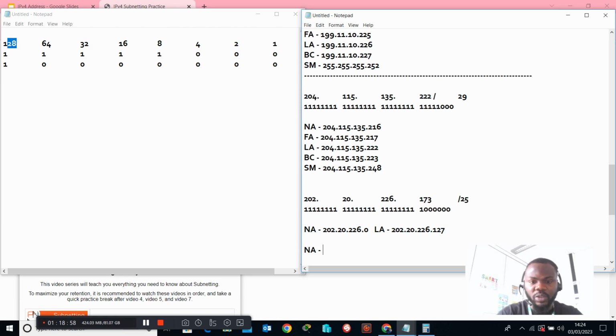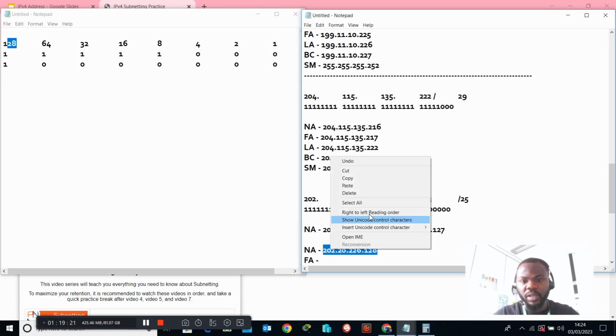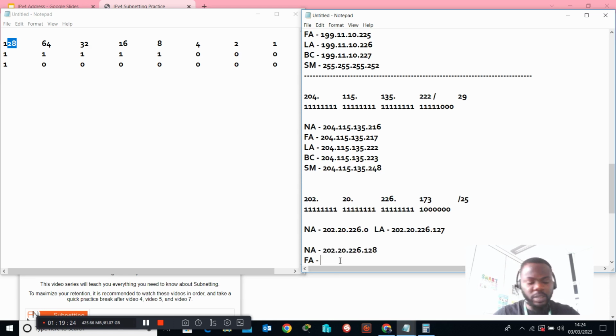Which means for our answer, the network address is going to be 202.20.226.128, which is the next network. Our first address here is going to be, let me copy this to be faster, paste.